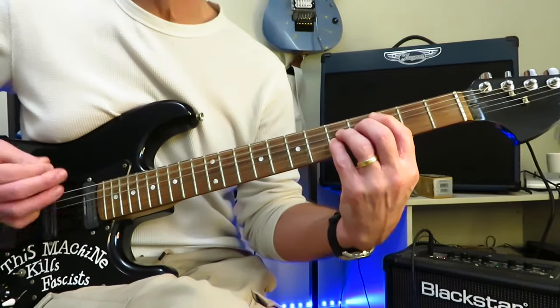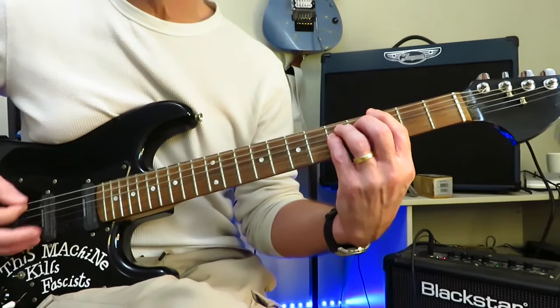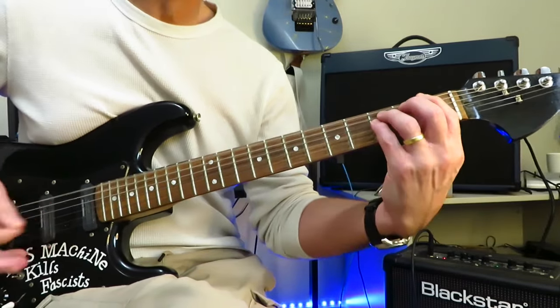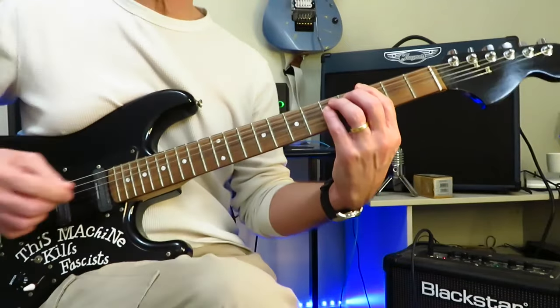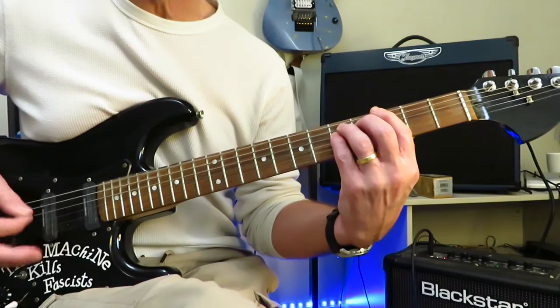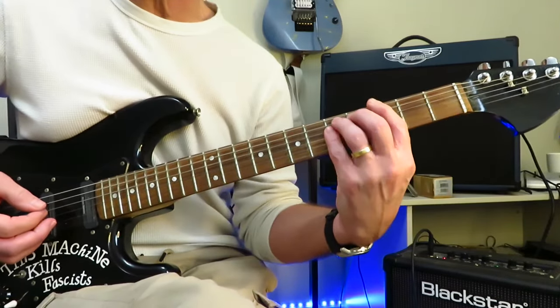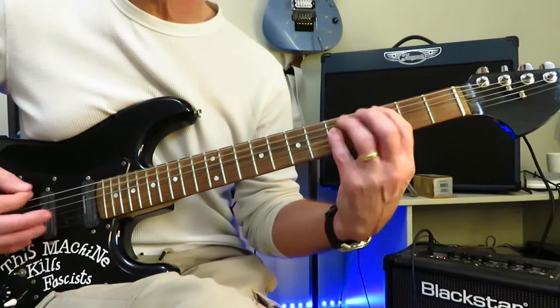And then we're going to go off to G again. With a little variation now. So we're going to hit that G a couple of times. Three to be exact. And then we're going to go off for a double hit of an F into C and back to G again.